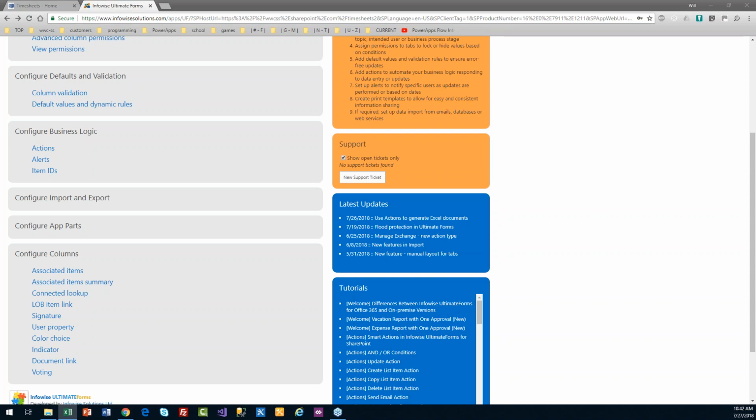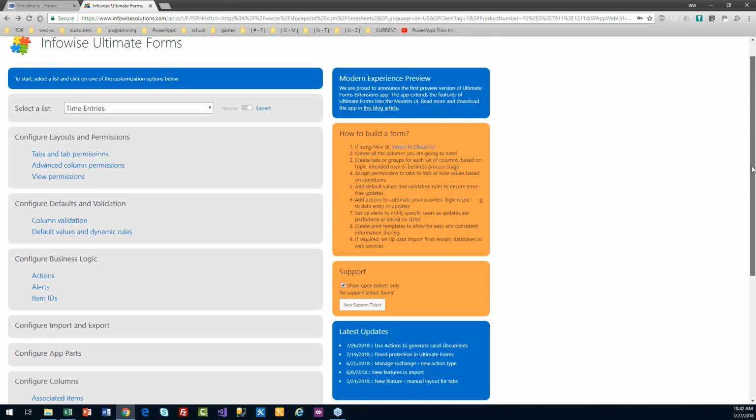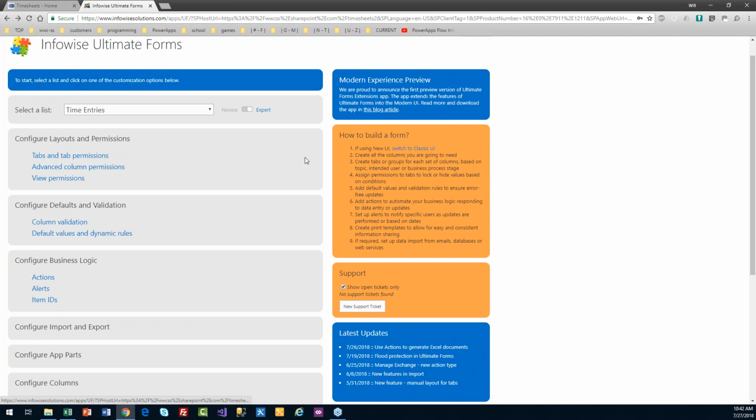We got to do our tab layout, right? Okay. Yeah, we want to do defaults too. Okay, so I need to be kind of disciplined here. So on the right side, it kind of reminds you this. See that how to build a form? It's kind of telling you the sequence that I'm going through, and it's good. It's good to build that habit. You don't have to follow this to a T necessarily, but it's kind of good to build those habits.